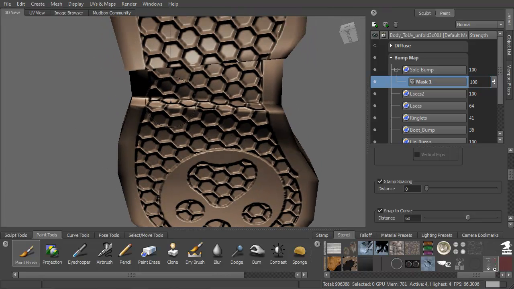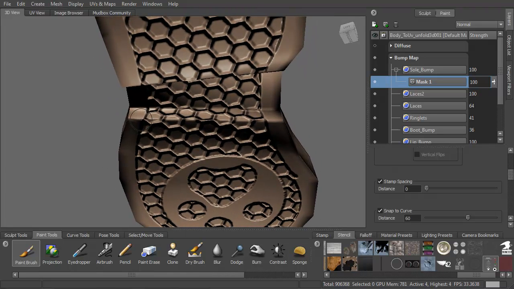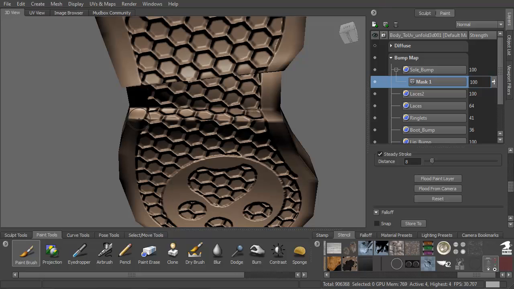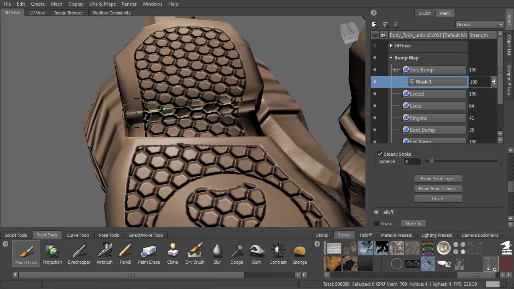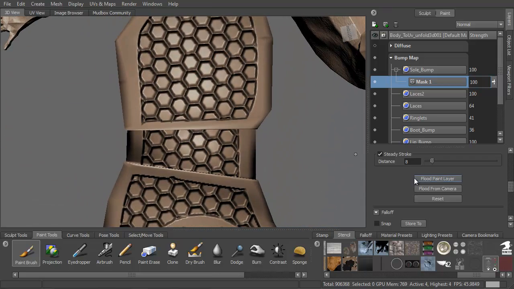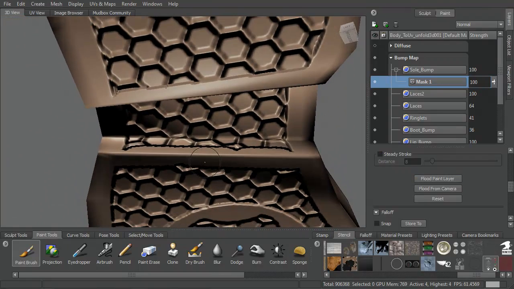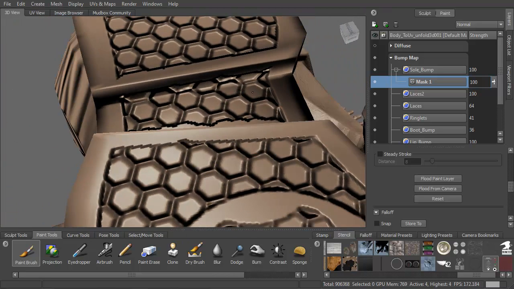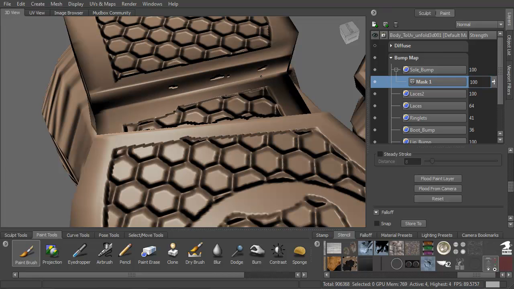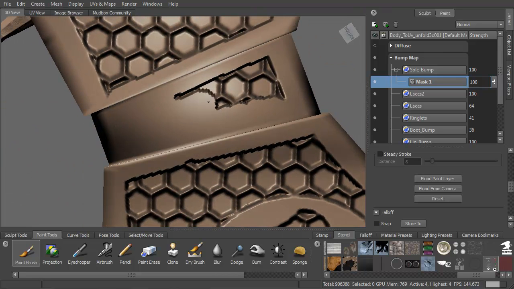Alright, and the other thing I want to do is cancel. Let's get the steady stroke back on so it's clean. I don't want this showing up in the, whatever you call that dip. I don't even know what that's called, where the segment of the toe and the heel can flex.